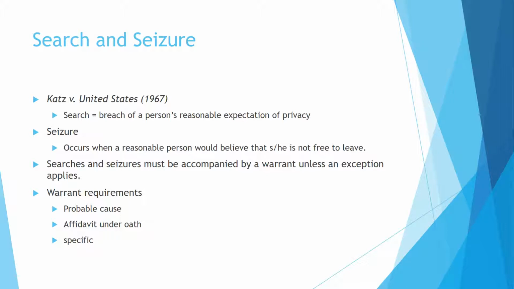So, another word for seizure is an arrest, but it doesn't have to be a full-blown arrest. Arrests are a type of seizure. It doesn't have to be that the police put you in handcuffs and say you're under arrest. If the police show through their words or actions that you are not free to leave, you have to remain here, you can't walk away from the police officer, then you have been seized. So if they show in any way that you are not free to leave, you must stop. You must obey the officer at that point, at least to the extent of not running away, not leaving the premises. Then you have been seized, and once again, the Fourth Amendment applies.